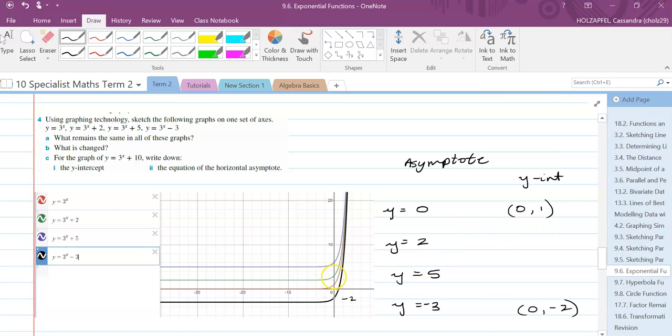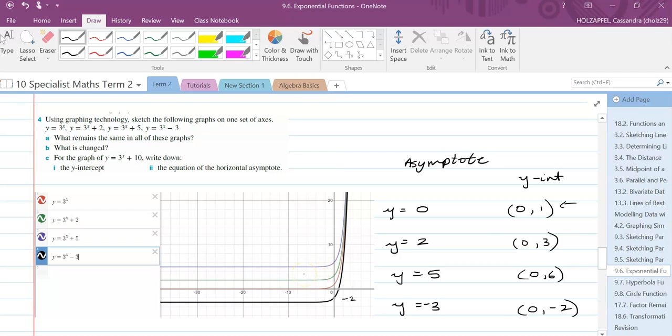For this next line here, this green line, our second equation, y = 3^x + 2, we can see that's been shifted up 1, 2, 3, so that's gone up to (0, 3). So you can literally see this was our original y-intercept, and each of these have just been shifted up by the same amount as the constant value listed on the end there. So if this original y-intercept was going through at (0, 1), and this has gone up 5, this must be going through at (0, 6). So let's check that. If we go up to this purple line now, it should be 2, 4, 6, and it does. It goes through at (0, 6).